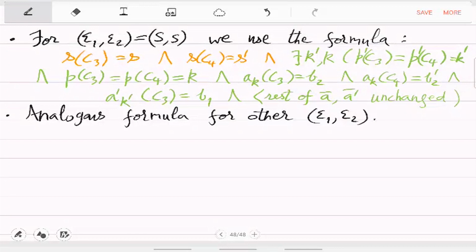So this Boolean formula is true if and only if this C3 to C4 followed transition I. Right, that's what we have achieved.